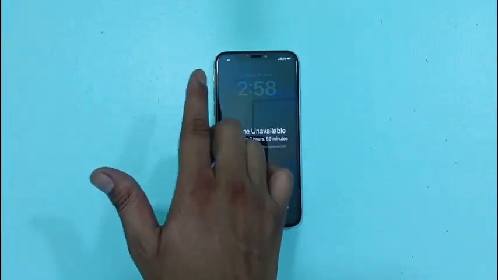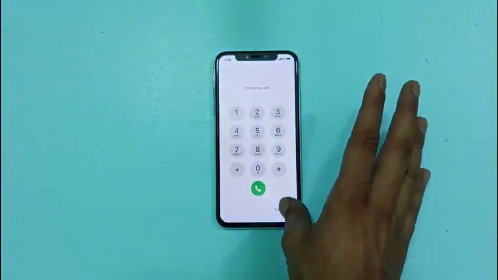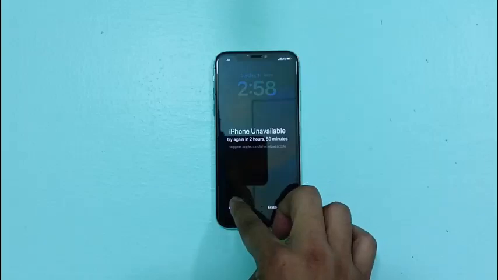If your iPhone is stuck on security lockout, or your iPhone has become unavailable and you are unable to unlock it, then here is what you need to do.